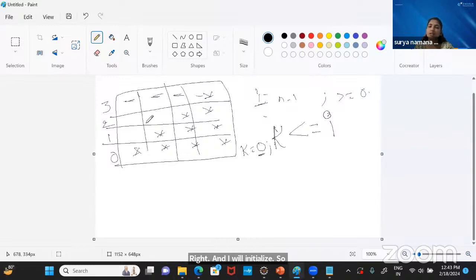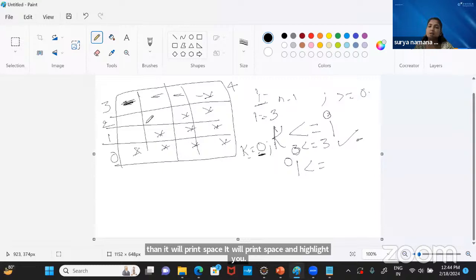So on first iteration, n is 4, so I will be 3, right? And what is my k value? K is initialized with 0. 0 is less than 3. Yes, it is less than. It will print space. And then k will be incremented. Is 1 less than 3?